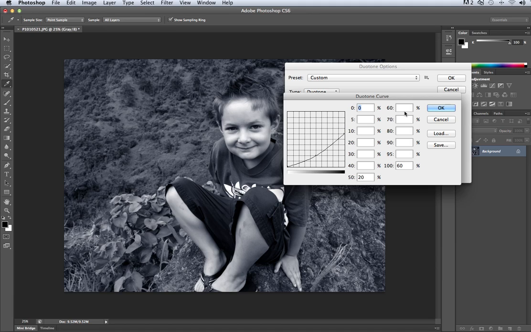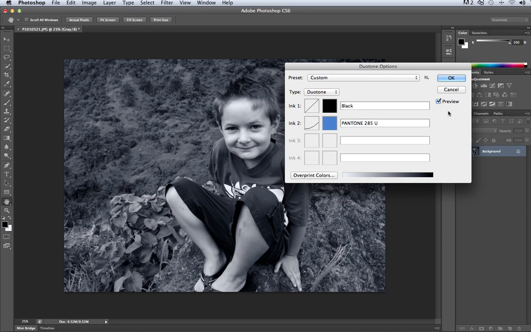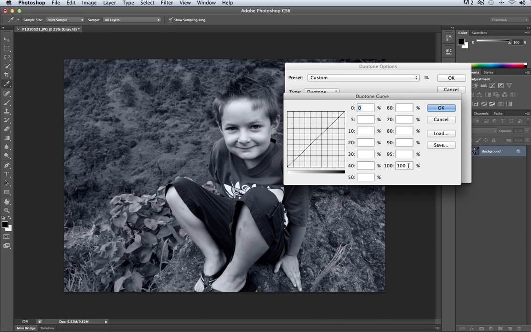And if we wanted to, we can even add in a little bit of blue into the whites, the highlights. So we could add 10 or 15 just to add a little bit of blue in there. Okay, and we can uncheck the preview just to see how that's looking. Now, it still may be a little bit dark, some of the dark points, so we're going to come in and adjust the black. And maybe we want to try 90.